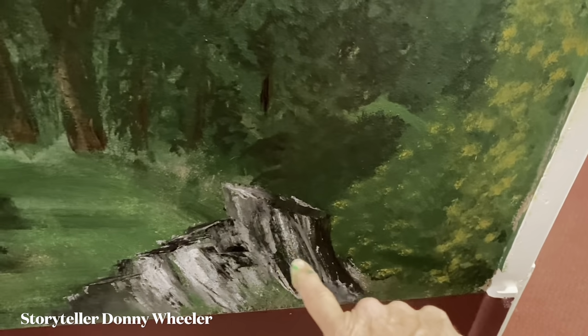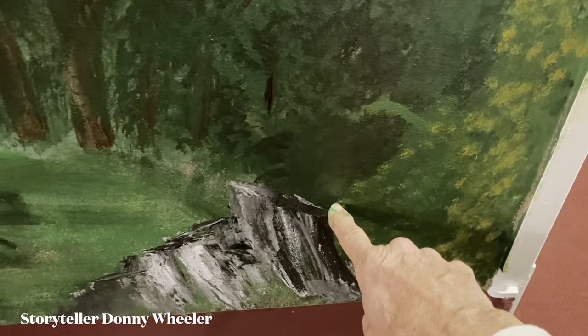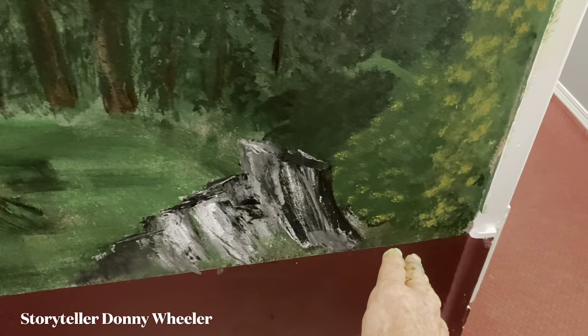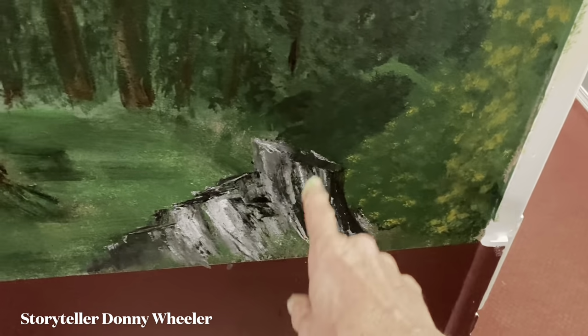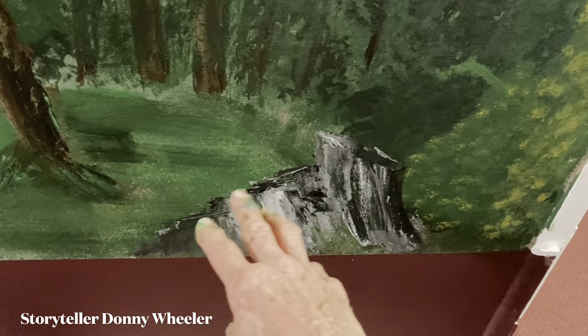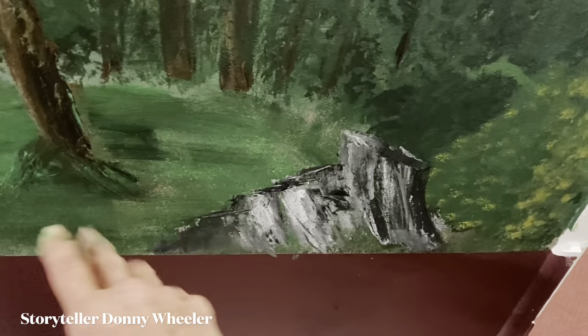So now I see a stump instead of a cliff. So instead of this being like a 150-yard long cliff that drops out of sight, and then this is way in the distance, this is a tree stump. And a tree stump. And then some stones, and then this grass here, and this grass here.